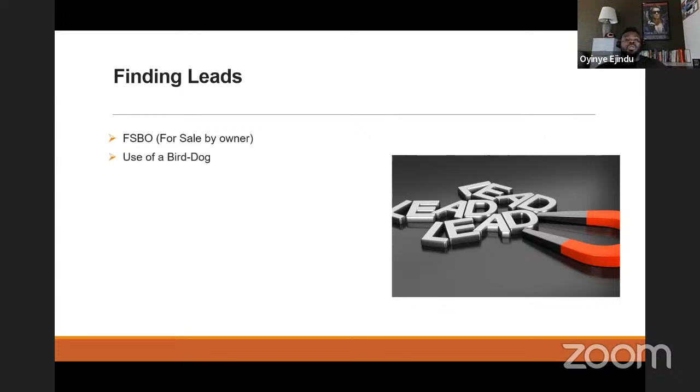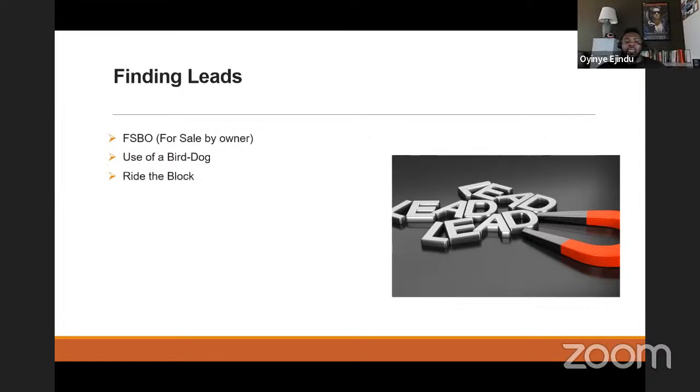Now, the next will be the use of a bird dog. A bird dog is somebody who is willing to make some money by going out there to free up your time while they help you find deals. When they find these deals for you, you're able to flip them and you pay them a fee. They don't have to worry about how the deals get flipped or about the contract process. All they do is help you find deals. That can help you grow your business and scale up quickly. I know personally that I use bird dogs, and they are very helpful for my business. So you can also use bird dogs to flip your deals as well.